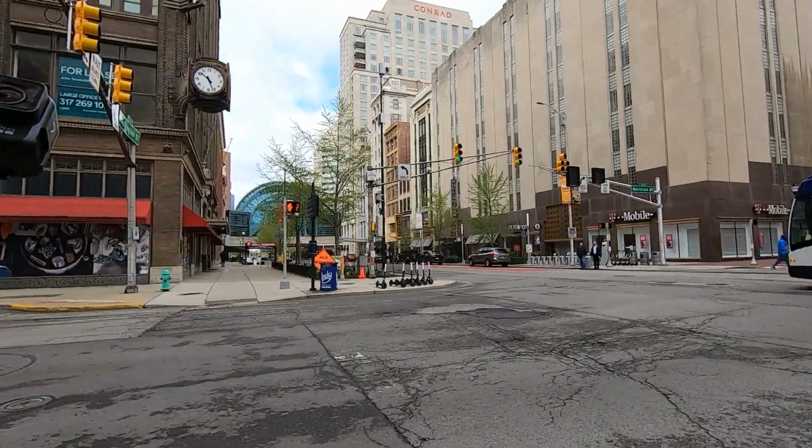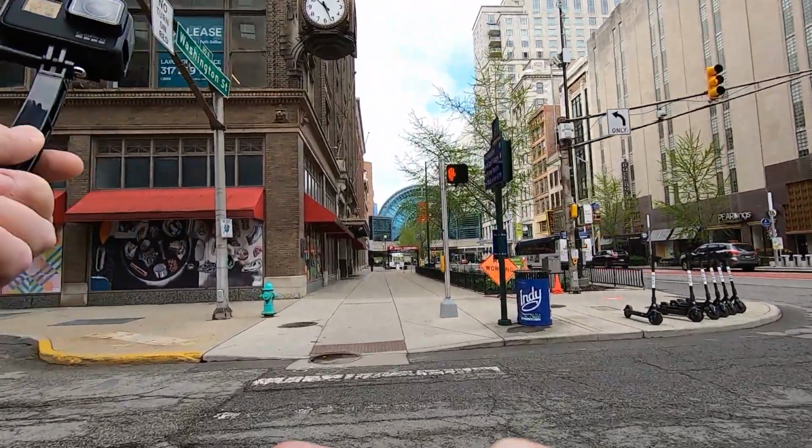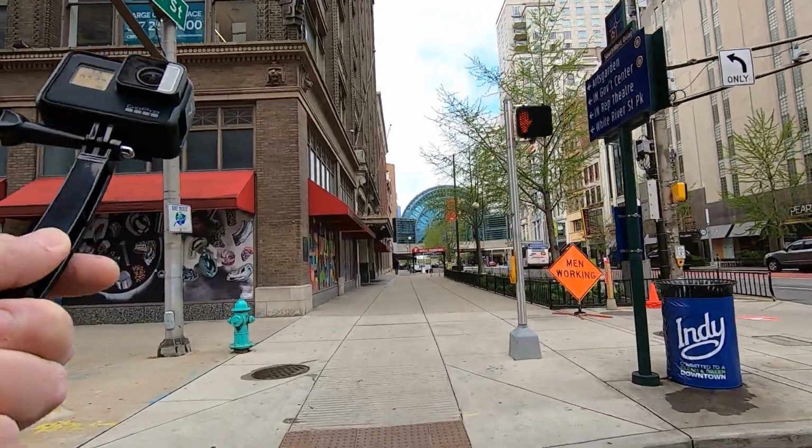I don't like to take photos. Okay, this is a question, tell me below. I don't like to take photos of groups of people. I like individuals. When you have groups of people, let's say a festival, something like that, it's like shooting fish in a barrel, and it's just too easy to take those shots. It makes it difficult to get the shots because you can't single the people out.